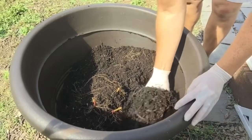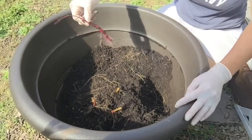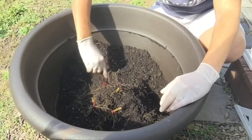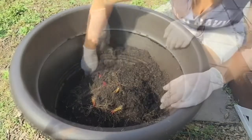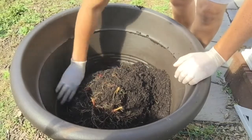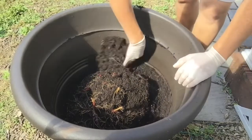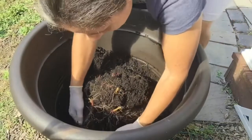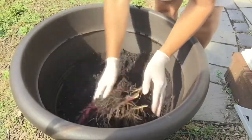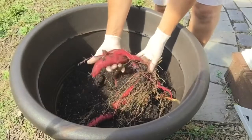Ooh, nice root system. Look at this. How cute is that? Not plumpy enough. Hey, baby. Look at this. Yeah. Super exciting. I can't use the scooper because I don't want to cut the potato. So I gotta go. Look at this. Oh, jeez. Look at Bob. Look at this.